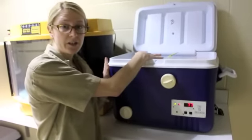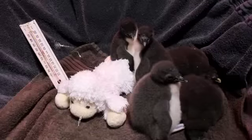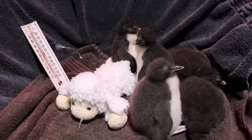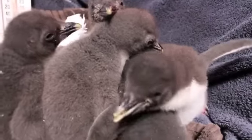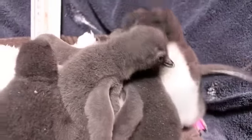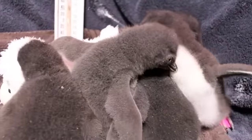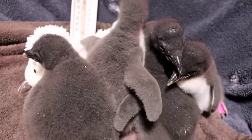We put them in the gluter at about 91 degrees, and we'll leave them in here until they get too big for that. Once they're too big and need a lower temperature, we move them over here on the floor. It's a little bit cooler down here, but we still have a heat source for them — a heat lamp on one side. That way, if they get too cold, they can move over by the heat source, and if they get too warm, they can move to the other side of the tub where it's cooler.